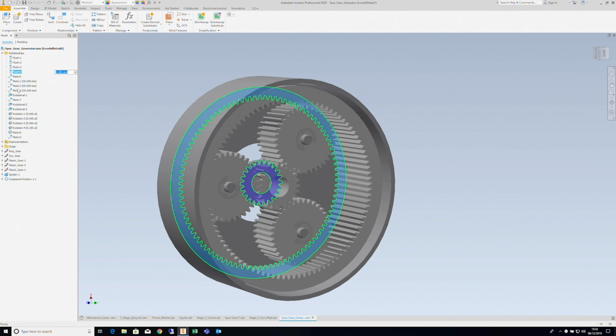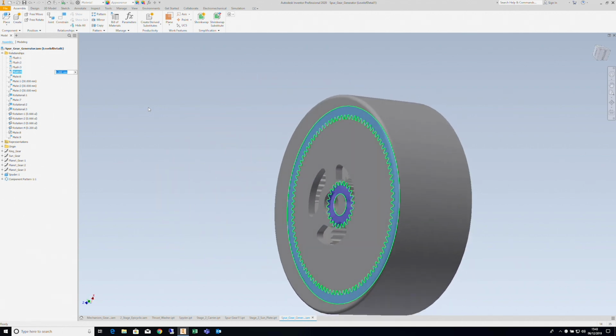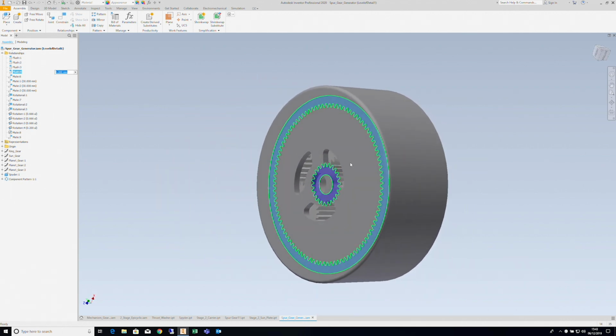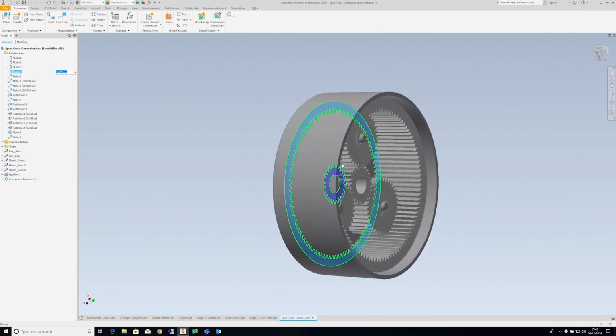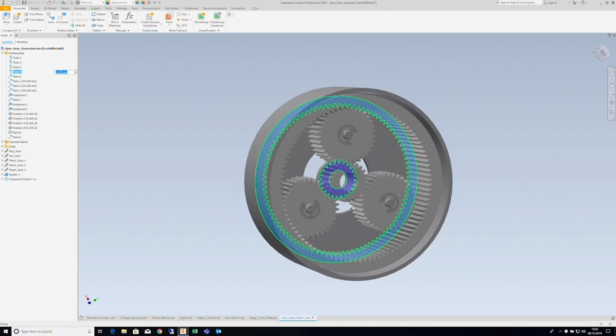The other thing that I've done is I've produced what I call a spider, which is this casing here, and it's got 3 prongs coming off the centre of that spider, and they have got rotational constraints on them.